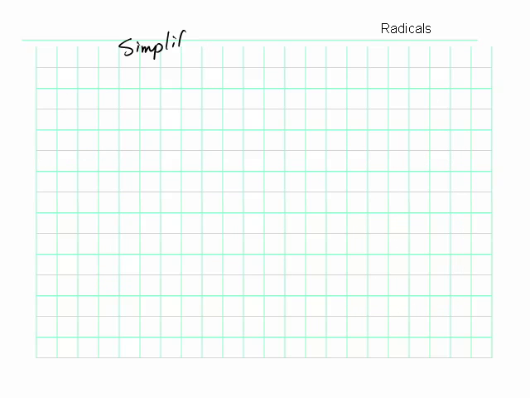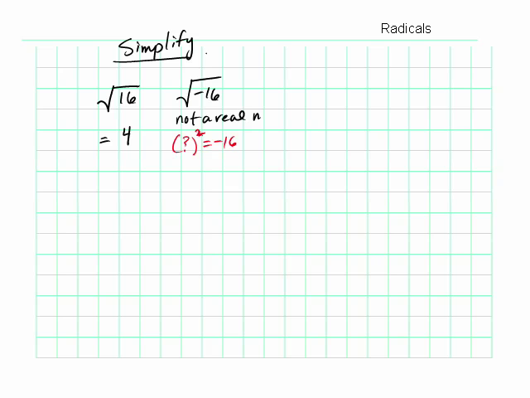Simplify. Suppose I have the square root of 16. We want just the positive root, so that's a 4. Square root of negative 16. Now you have to think, what number can I think of when I square it will give me negative 16? And there is no number that's going to do that. And so what we would write for this one is that this is not a real number. The easiest way to remember that is you just can't take the square root of negative numbers. And also it doesn't work for any even root, actually.